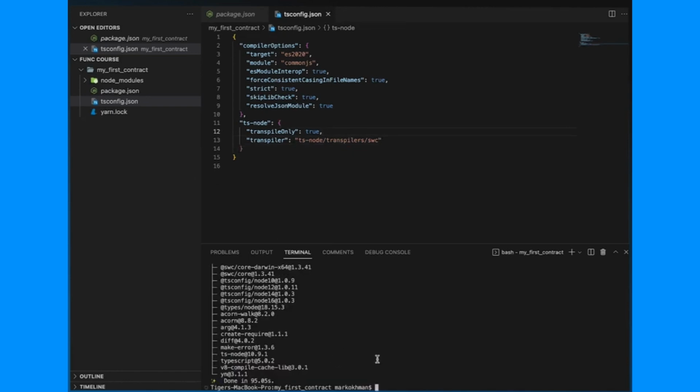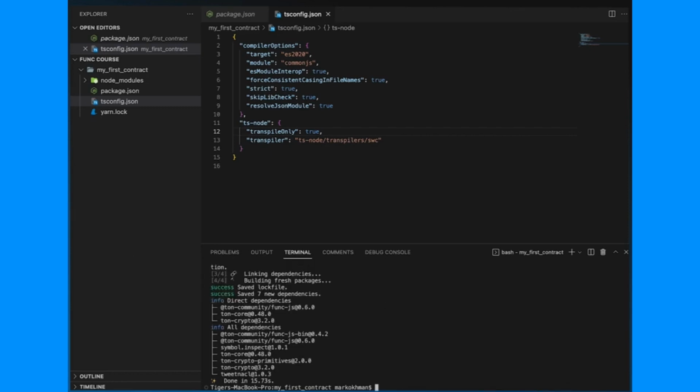Once all the TypeScript-related libraries are installed, let's move to TON-related libraries. We are going to need three of them. It's going to be the TON core library that implements low-level primitives for the TON blockchain. It's going to be TON crypto. Let me start adding them here. So it's going to be TON crypto primitives for building apps for the TON blockchain. And we're going to also install our compiler library, FunC.js, the FunC compiler.